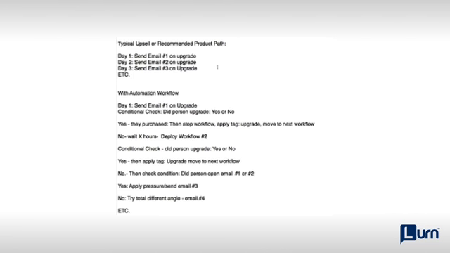If no, then it's time to figure out deeply why that person didn't do it. Did the person open email number 1 or email number 2? If they did, then you need to come up with a completely different angle. But if they didn't open that email, then you know they're not even listening to your emails, or they're not receiving your emails, and it's time for you to take a different approach as well. So what you're doing is communicating and personalizing that continuous experience for that person without them ever feeling like you didn't know whether they did or did not receive it.